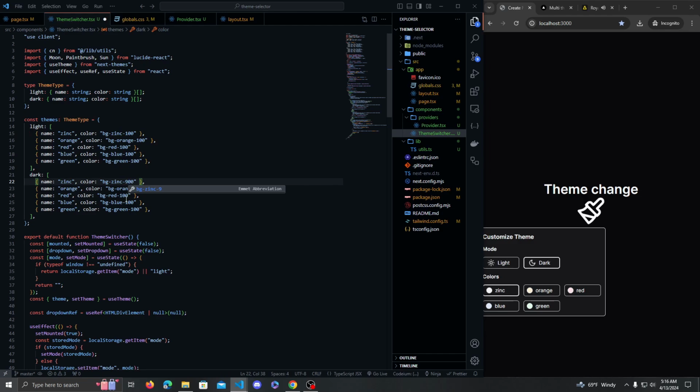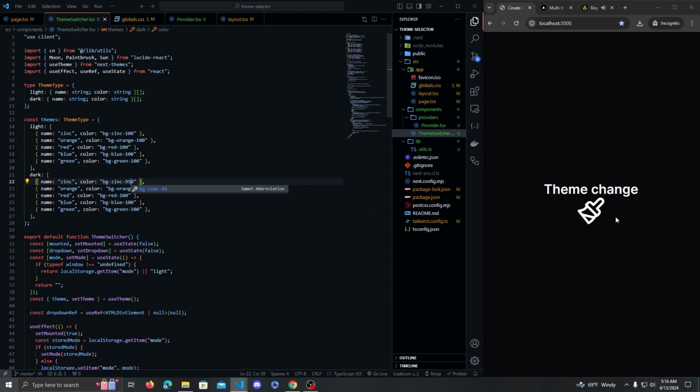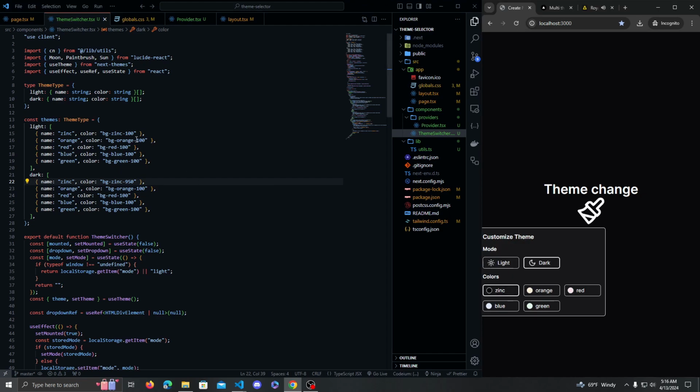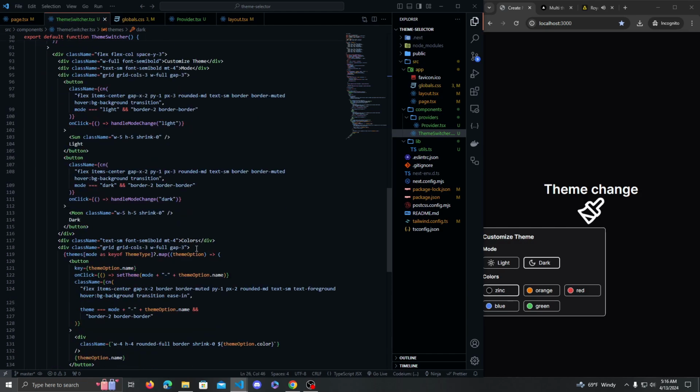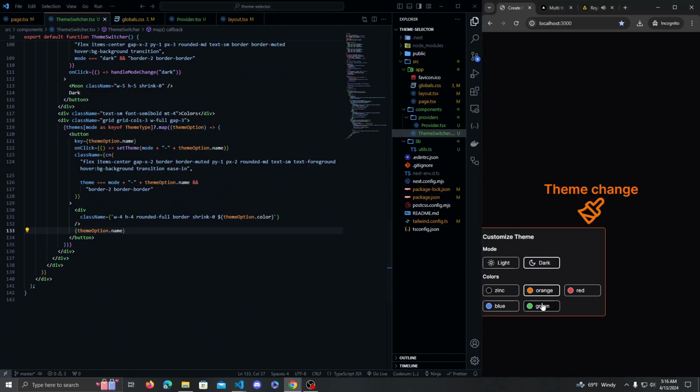This one should be 900 on the dark zinc. We'll do 950 actually. Yeah, 950, and then Control D, Control D, Control D for these 500, and then go down to the dark 100s, and these should be 500 as well. My bad about that. Anyways.